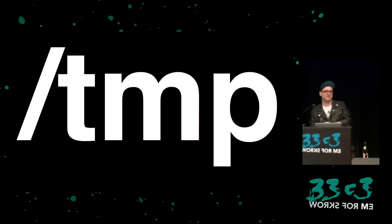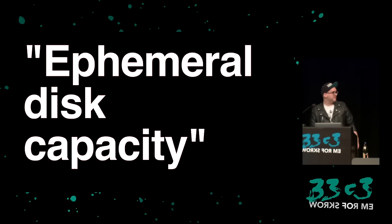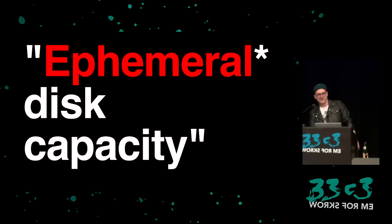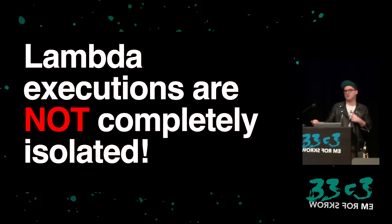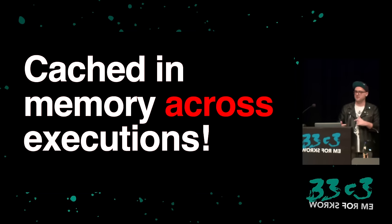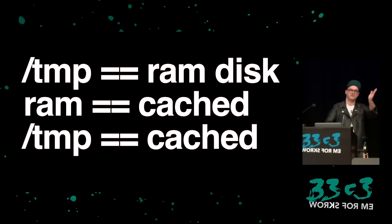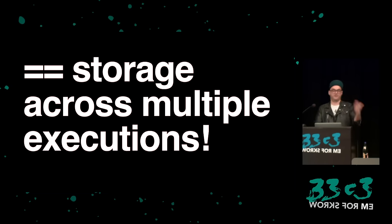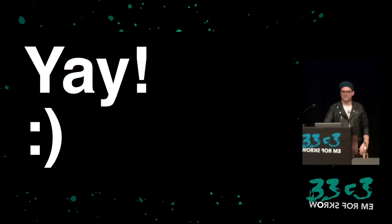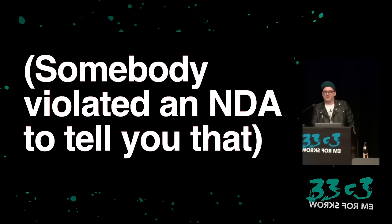Fortunately, there is temp space on the disk because normal applications need to read and write files. So /tmp is totally readable and works as expected. Amazon describes this as ephemeral disk capacity, but ephemeral isn't quite true — because Lambda executions are not completely isolated for performance reasons. They're actually cached in Amazon's memory across different executions. Because /tmp is a RAM disk and RAM is cached, /tmp is cached as well. So we can store our tools across multiple executions — but we have to keep the function warm in memory by calling it every four minutes and thirty seconds.